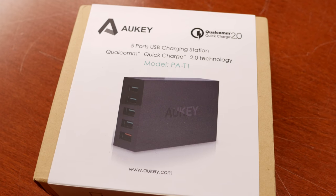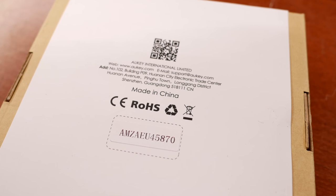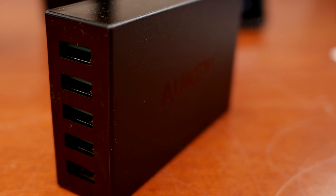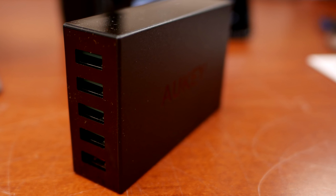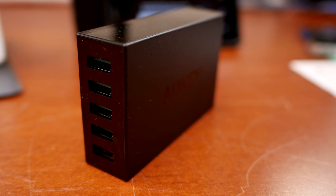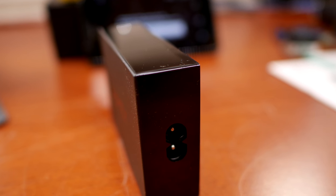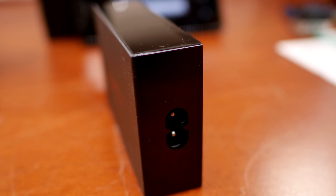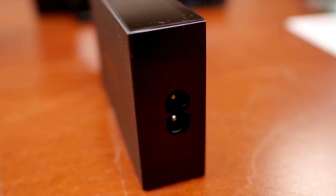While I'm working on some big projects, there'll be some smaller videos in between, and this time it's about the Aukey PA-T1, a 5-port charger which has one quick charge 2.0 port. I've also tested the PA-T15, which is the successor to this one, but with quick charge 3.0. But I didn't make a video about it at that time, and I don't have it anymore, so I'm testing this one today, and I can already tell you the results will be mostly the same.